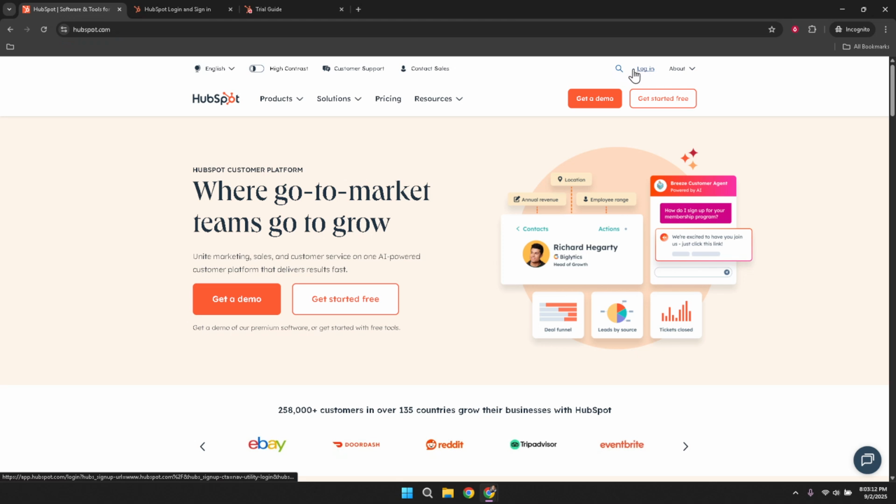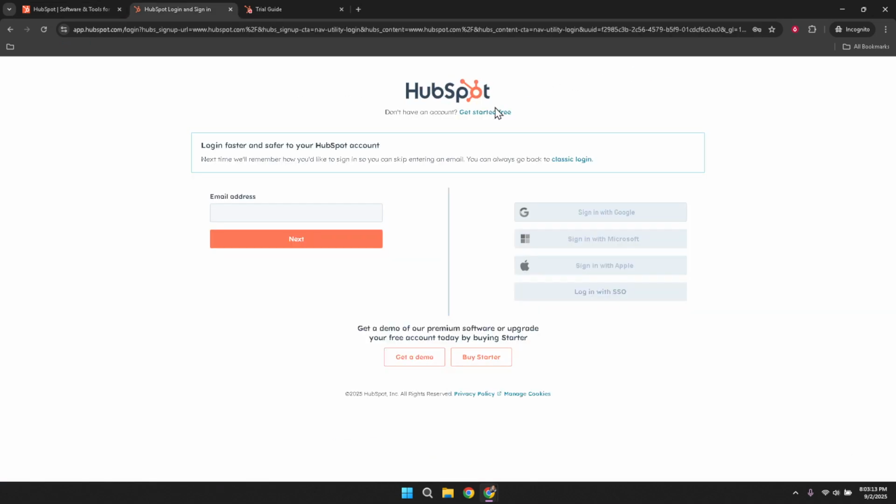If you haven't already linked your account with Google, now's a great time to do so. Simply click on Sign in with Google and choose the Google account that you wish to use. It's quick, easy, and helps you bypass entering your password manually.